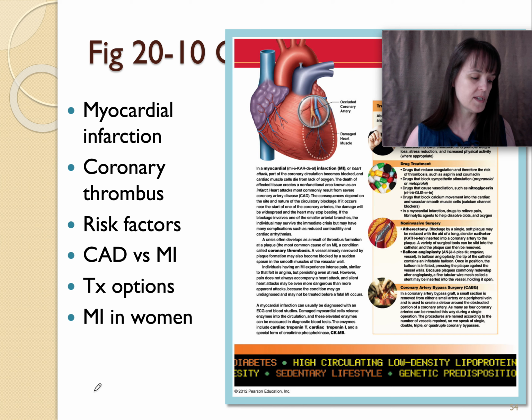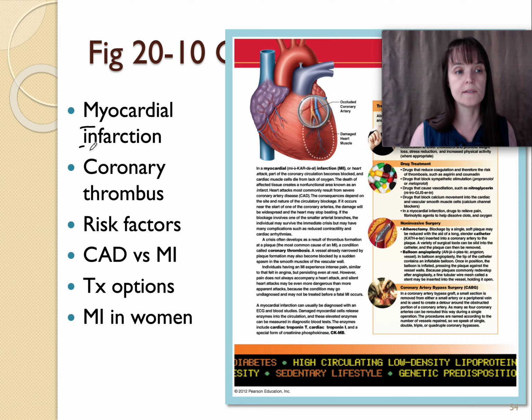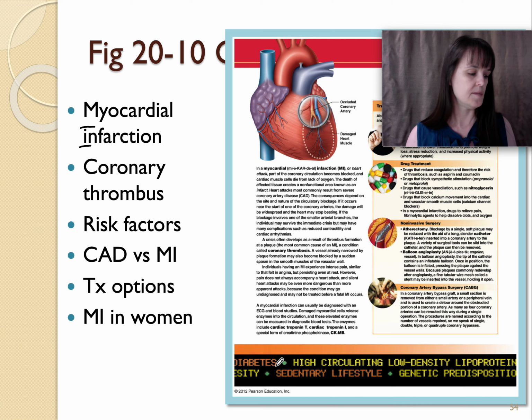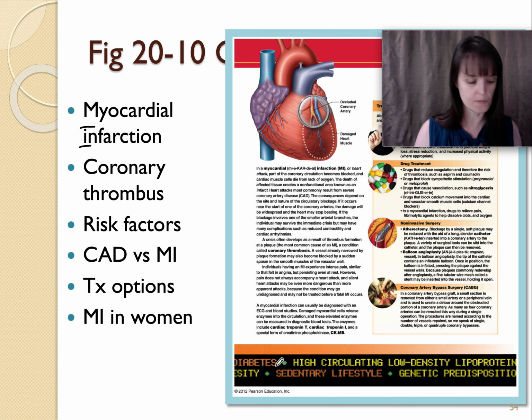Coronary thrombosis is a clot at a plaque, which is the most common cause of MI, myocardial infarction. So MI is a heart attack. The risk factors for CAD and MI are all these terms across the bottom of these two pictures: smoking, high blood pressure, high cholesterol, diabetes, high LDL levels, male over the age of 70, stress, obesity, sedentary, genetics. If you have more than 2 of these, that doubles the risk.